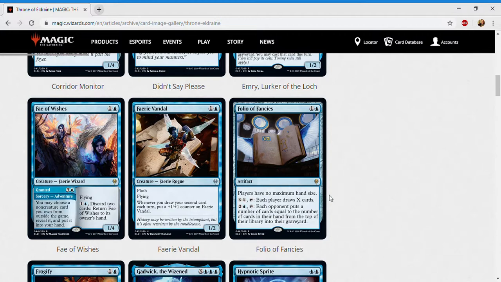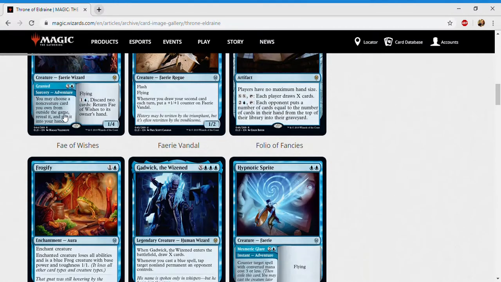It's pretty bad actually. You don't want to be giving your opponent cards for 2 mana a pop. There's better ways of drawing cards. But it also does work with that draw 2 extra cards or draw second card each turn payoffs. So if you're deep into that deck, I guess you can play this and be fairly happy about it. But I think this is like a D. You do not want to put this in your deck. So D for Folio of Fancies.